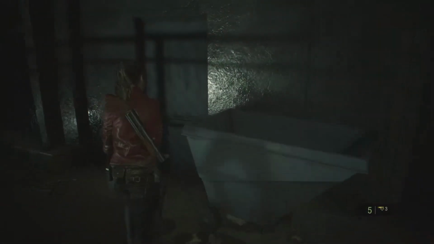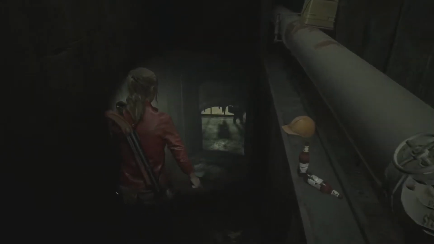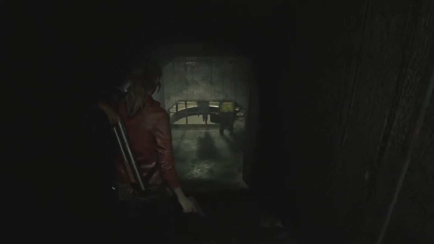Now I'm going to switch immediately over to the high-powered rounds and get rid of the 9mm rounds. Do not save these. Use them on the zombies. Kill them all. Get them out of the way.